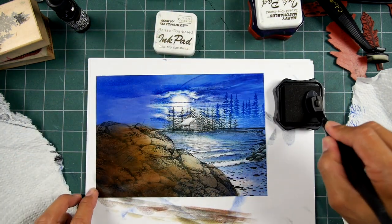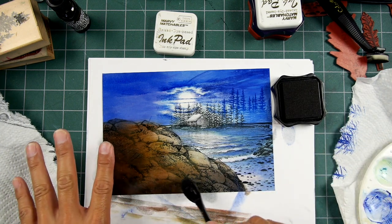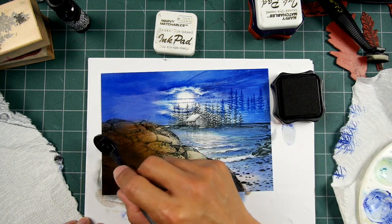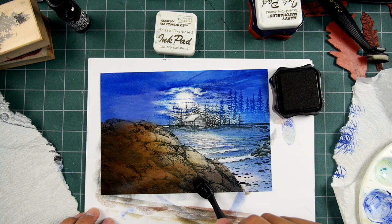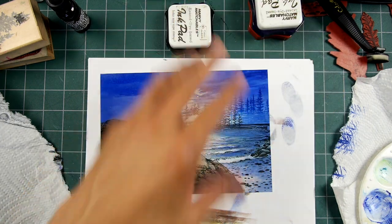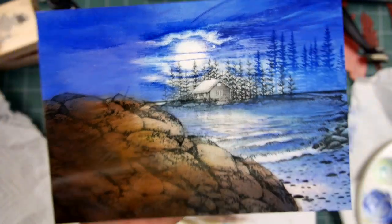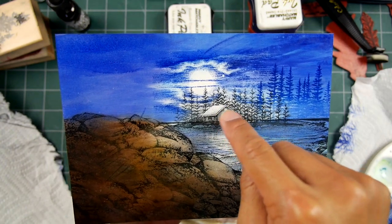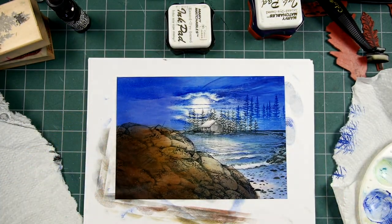It is really wet right here. I'm having a hard time getting some of this ink to apply just because it is so wet on the surface right now. Meaning that I've achieved a pretty good saturation of ink, which is what I'm going for. But let's give this foundation some time to dry, and I'll come back to it so that it'll be more accepting of the additional ink that we apply to it. This can definitely get a little bit more saturated, I think, but maybe some pens will really come in handy in terms of coloring that cabin right there. All right, so I'll give this some time, and we'll get right back to it.